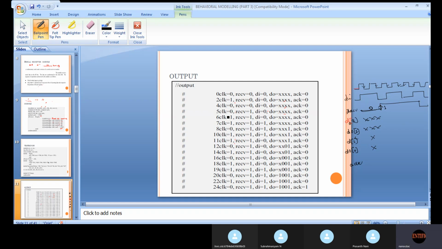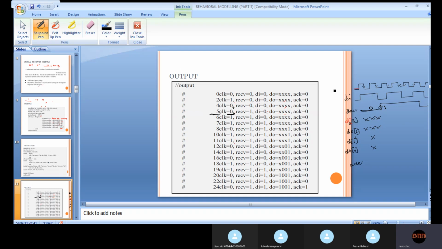Okay, now here receive is equal to 1 at the 5th clock step, but you can see clock is equal to 0. Okay, clock is equal to 0, negative to negative, look at the earlier transition. So what you have to do when clock is equal to 0, there will be no change.